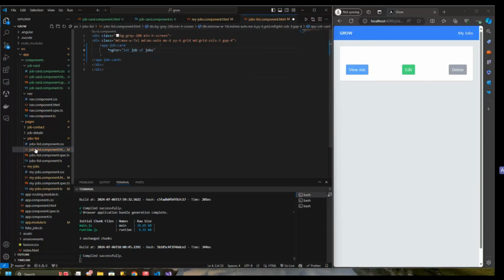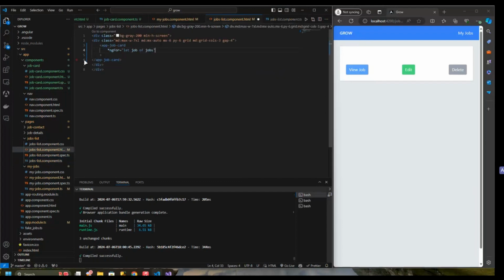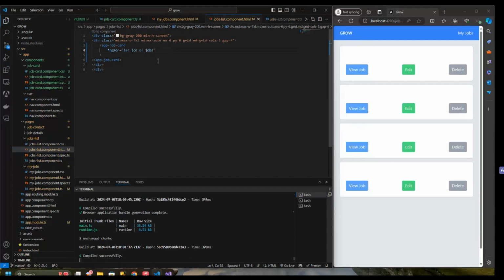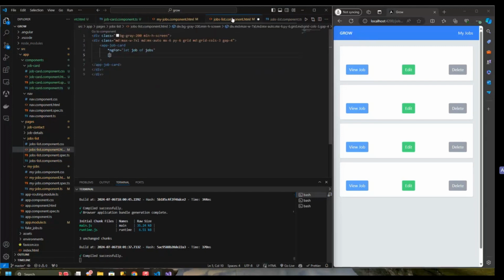So guys, remember we have the jobs list right here. So we are iterating over these jobs right here, right? Okay. So let job of jobs. So now that we have the jobs, but we also need to tell it what kind of data we are talking about, because we know that app job card will always have an input of a job. So now that we are calling it here, we need to add that input of it. And so the job will refer to this job here.